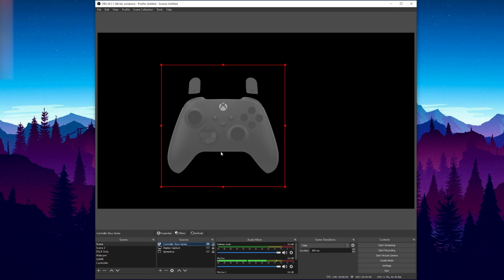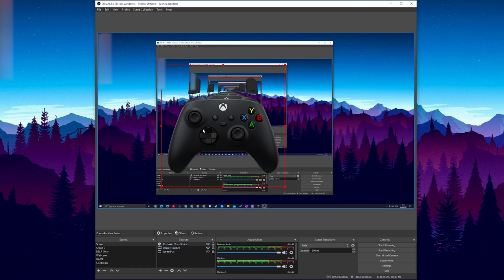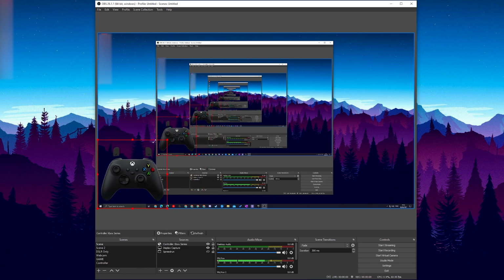And once your controller shows up, it will show up as an empty shell until you press anything on your controller, and then your controller should come to an active state. And as long as it was working fully in the browser before, it should work fully here. And just like that, you'll be able to show your controller on screen inside OBS. Now from this point, you can feel free to add any other scenes or information to the background. In this case, if I add my display capture back on top, I can feel free to put my controller wherever I want, scale it using these red boxes, and set it up however I want then inside OBS.